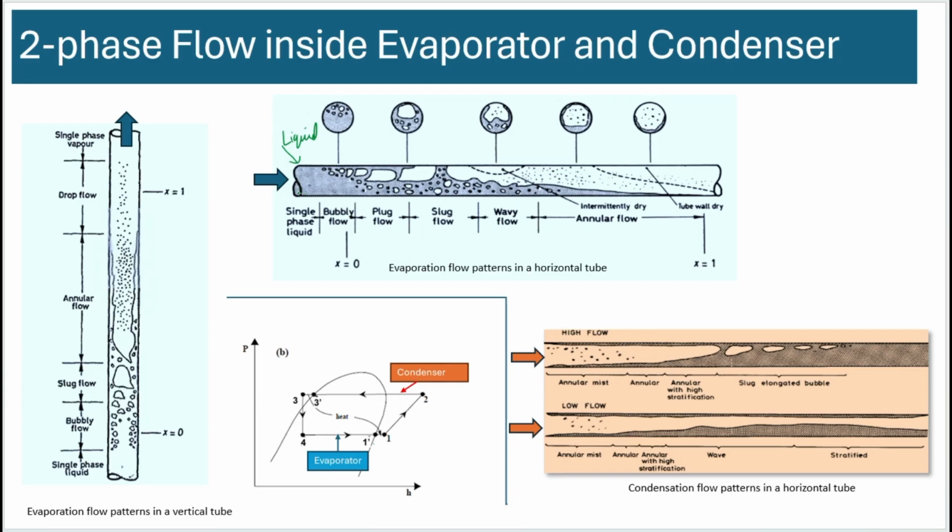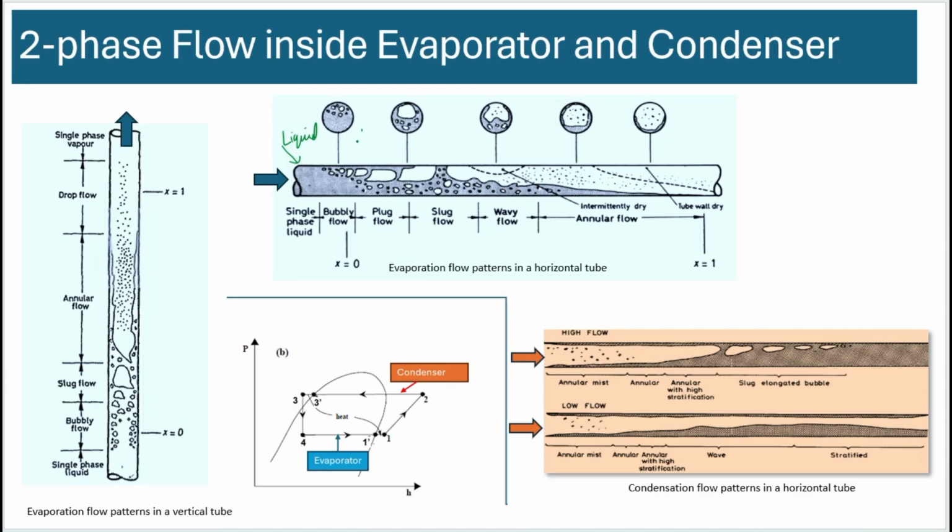This is not 100% true if we are talking about capillary tubes feeding the evaporator, and I don't want to go into that detail, because it never comes in as liquid. It always comes in as two-phase. But for the purpose of understanding here, if you have some other way to expand other than the capillary tube, you could have mostly liquid coming in. And then the first vapor bubble forms.